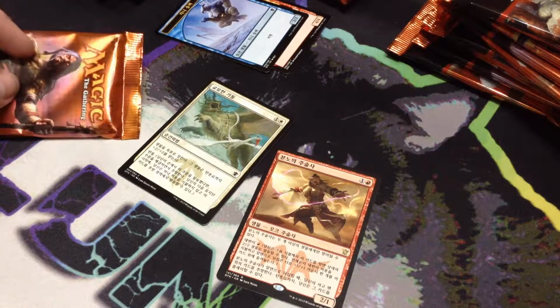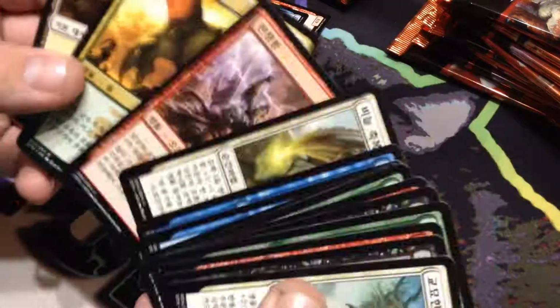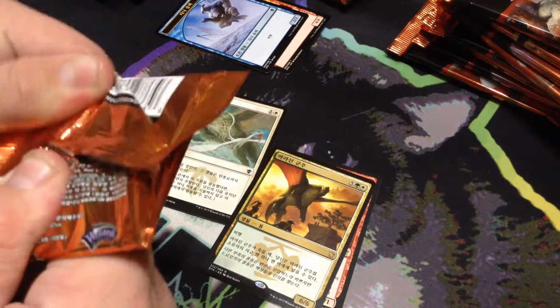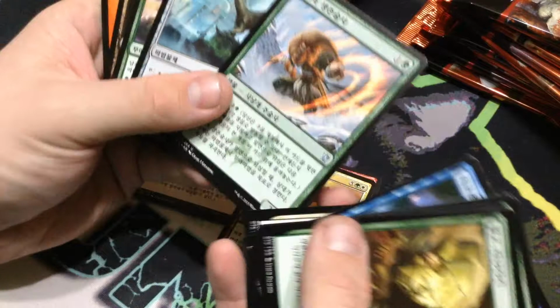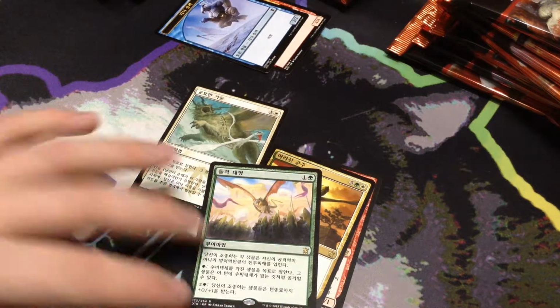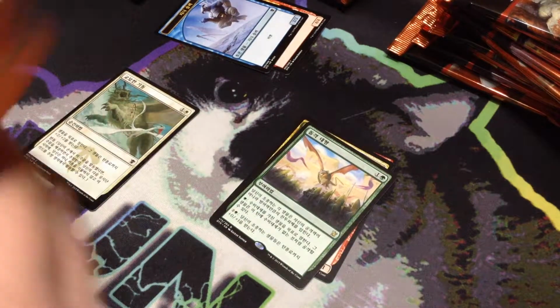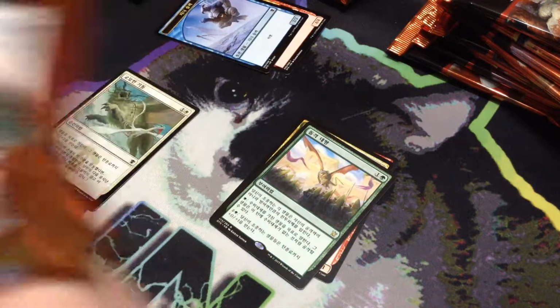I totally ditched the rare in that box because it was not that good. It was the green-white dragon, not the Dragon Lord, but just the green-white dragon. Okay, pack two. We got another card I don't know the name of. It's the one that helps defenders be halfway viable. Or not defenders, just things with huge toughness.